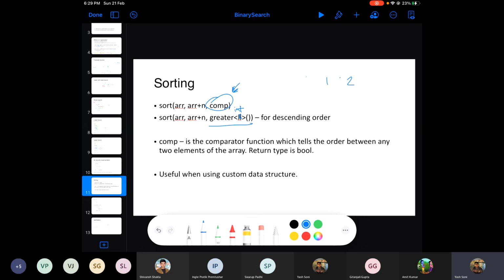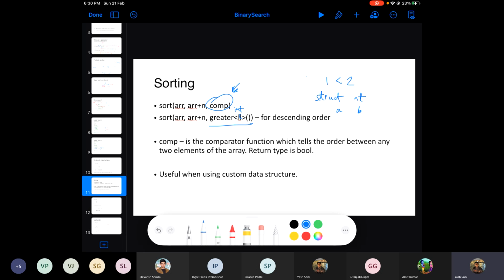Now, if I say that there is a struct, any structure, let's call it NT. Now there are two elements of type struct NT, A and B. Now I ask you, what is the way? A and B are both custom structures, and now I ask you how to compare them. So of course the compiler doesn't know how to compare them.